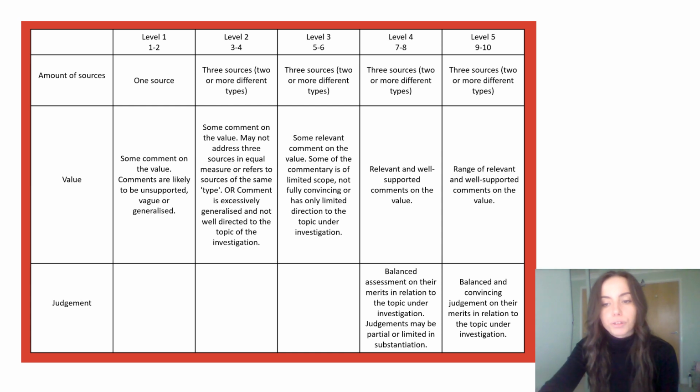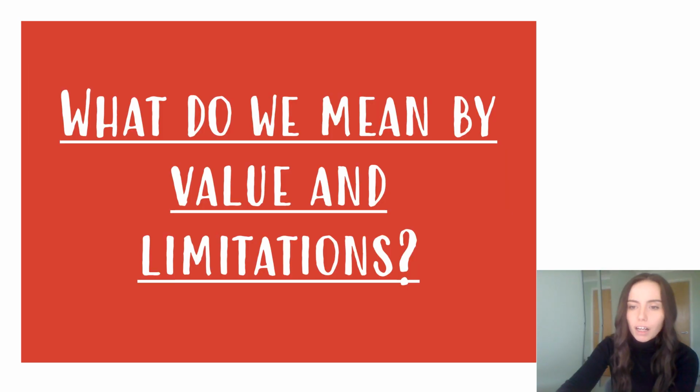And again, this video is going to look at what makes a strong conclusion in relation to determining the value of a primary source. Before we start looking at paragraphs and structure, I just want to make sure that everybody is clear on what we mean by the term value and what we mean by limitations in relation to value.